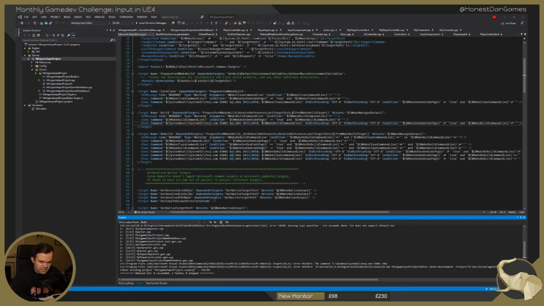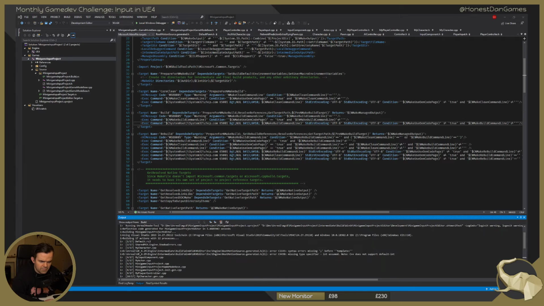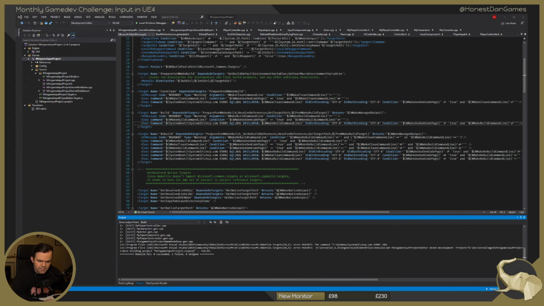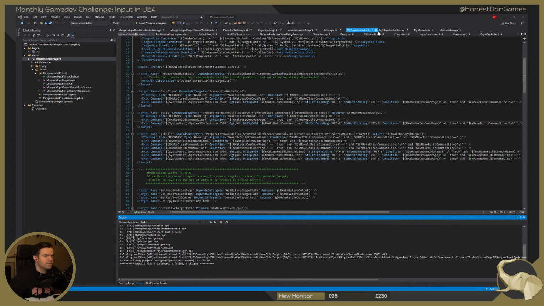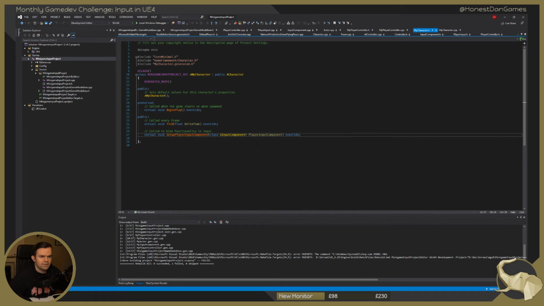Okay, we are still getting the same issue? Yeah. I don't know. Have I changed something in my character that I was just unaware of? I can't undo in here.